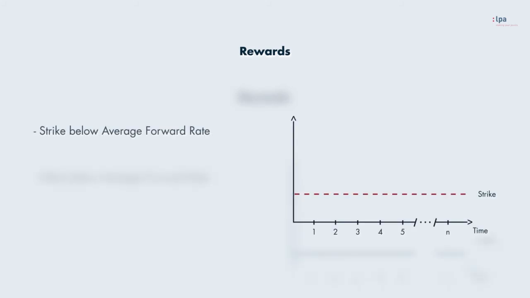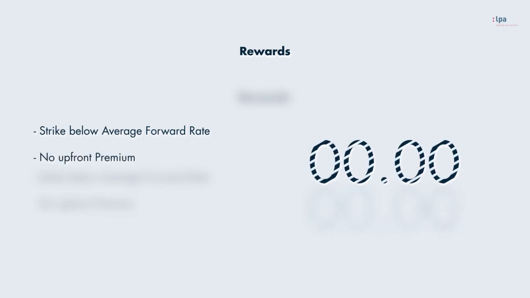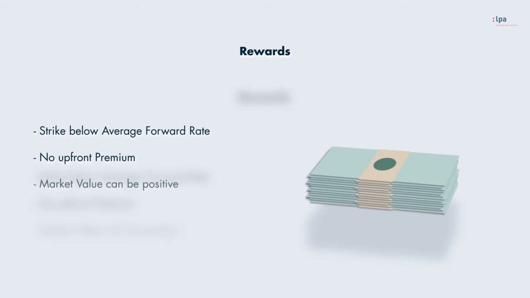By entering into the TARF, you have to be aware of the following risks and rewards. The strike is below the average forward rate that you would alternatively be able to secure with a standard forward transaction. No separate premium payment is due upon conclusion. The market value development of the TARF could be positive for you. In the event of an early unwind, you would receive a payment from your bank.